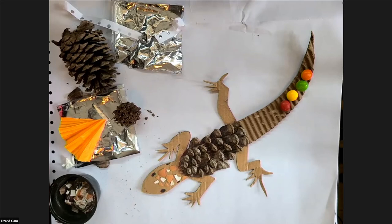Yep, absolutely. So if those bright colors are going to attract that predator and make it stand out a lot easier. Just kind of like, there are some birds you can look out for in your yard, say a male cardinal is very bright red. And so if you have a male cardinal sitting behind a female cardinal who is brown, he's going to attract a lot more attention, right? It's for different reasons, but that is what the lizard's tail is. He's trying to attract attention to the end of his tail.